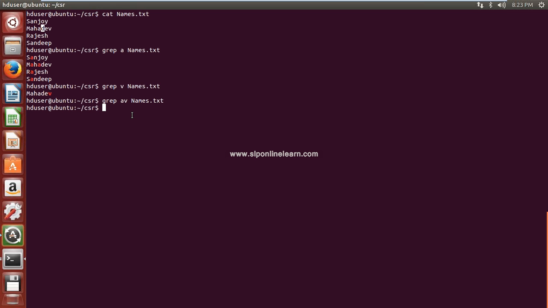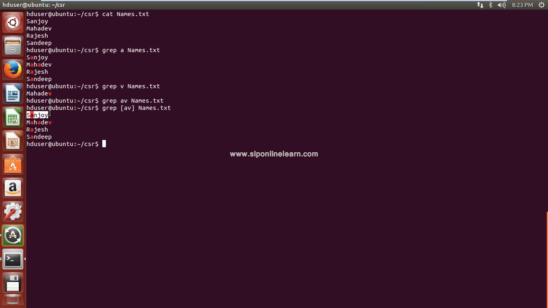If we use a class, see, I am placing these two in square brackets. This is nothing but a class atom. Now see the output. All the lines are written. Why? Because in the first line A is present, though V is not there.